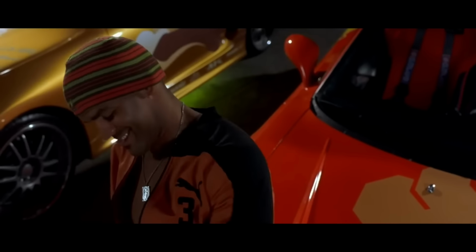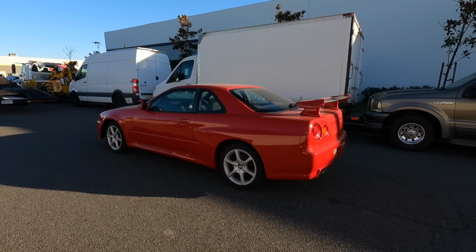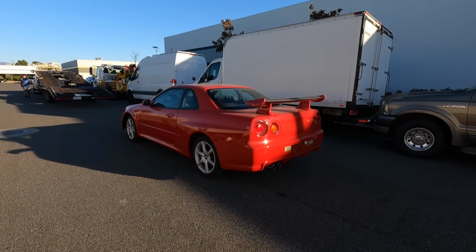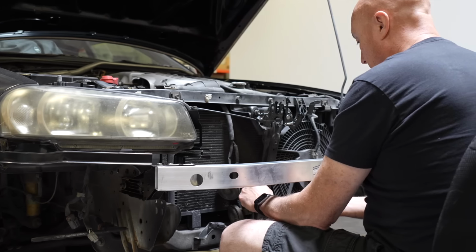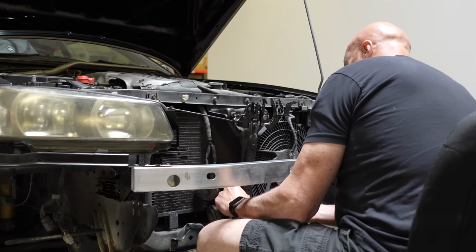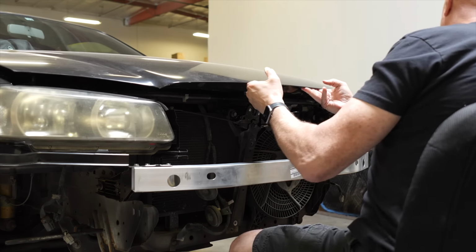You remember the red GTT that we turned into a GTR, you guys? There was a video that James did on that a while back, and that's a whole other project that we're going to do in future videos. When those guys in Japan did the conversion from the GTT over to the GTR, there's a few things they skipped. They used the GTT hood striker. Our guys in Japan this time around, they supplied us with an actual GTR hood striker.